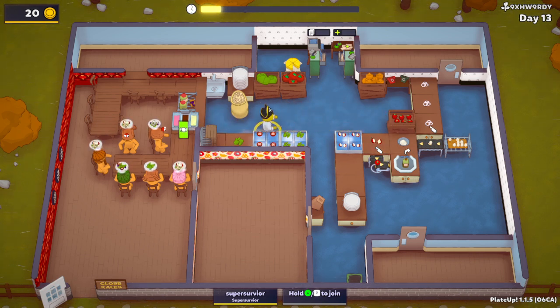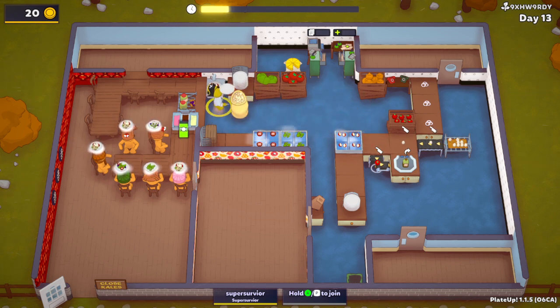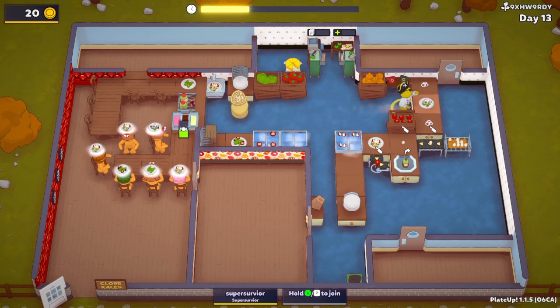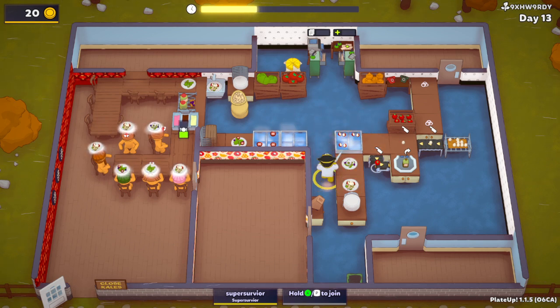What would the six of you like? Oh boy. So that's three apple salads, plain lettuce, salad with tomatoes and onions, and two more apple salads each. Wait, am I missing something? No, I'm missing a salad with onions and olives. And then another apple salad.